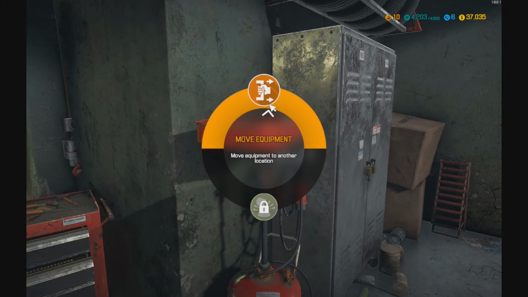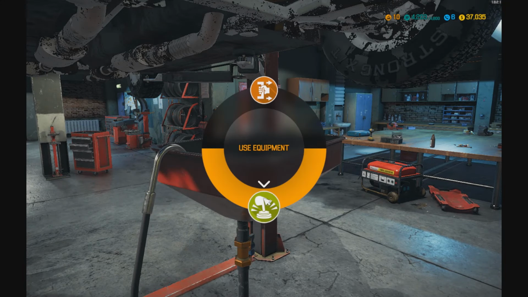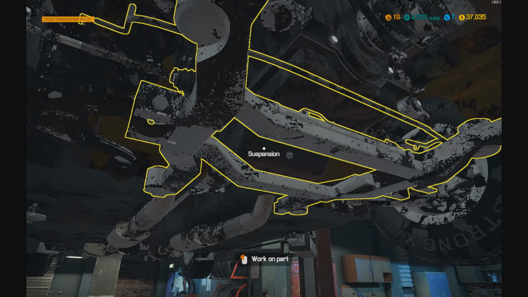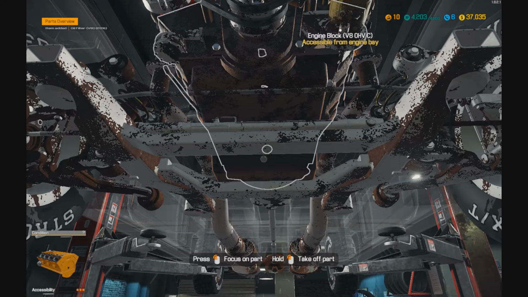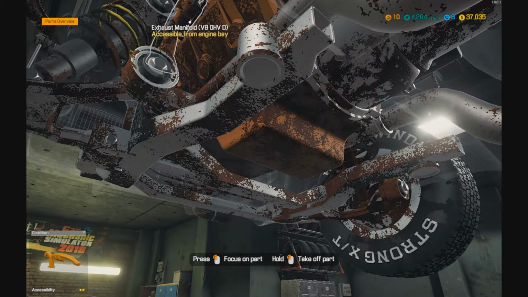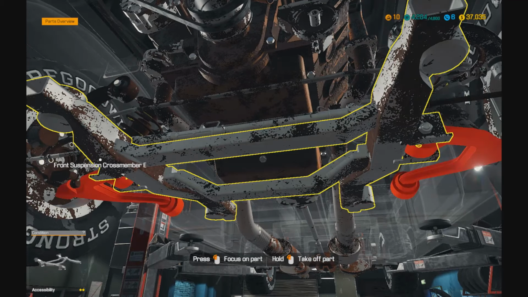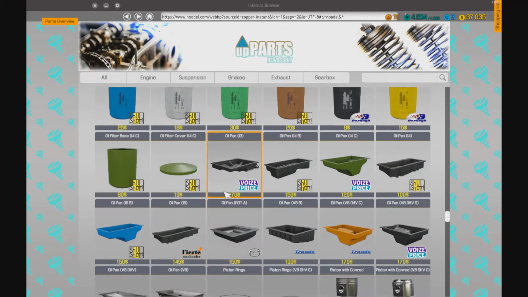Alright, in case you forgot how to do an oil change, you just move this underneath the car. Left click. Use equipment and it will drain the oil. Just wait till it's done and then move it back to its original location. That's out of the way. Now we can do that. V8 oil filter. Looks like some of the suspension pieces over there might not be that great. Buy that oil filter and put it on before we forget.